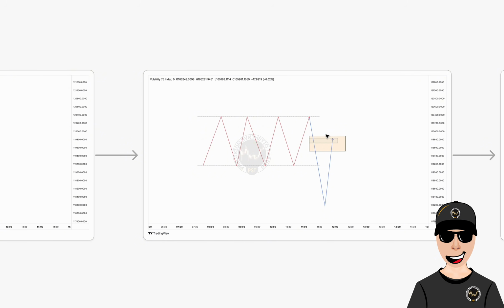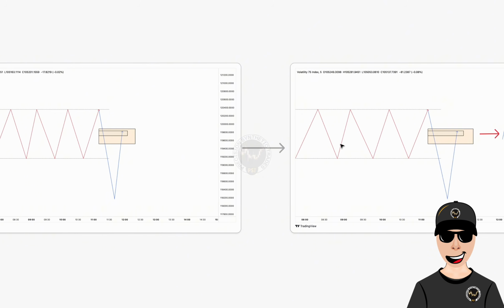Now inside our golden zone, we wait and see, okay, are there any fair value gaps? Are there any order blocks, breaker blocks, liquidity inside of our golden zone? And that's where we will take our entry. The reason why we want to see those types of things inside our golden zone is for that extra confirmation.